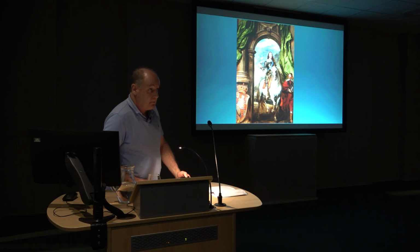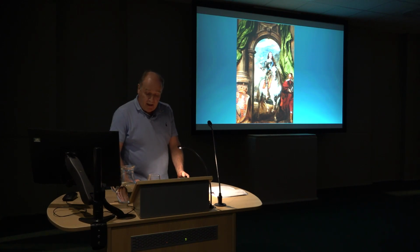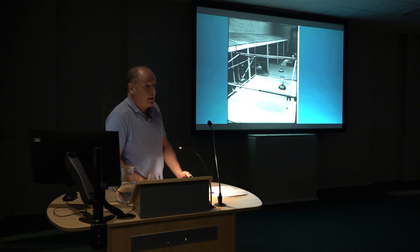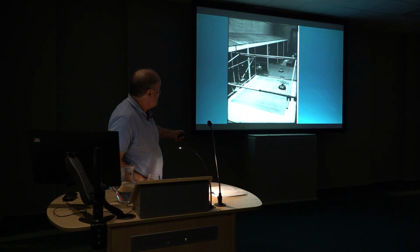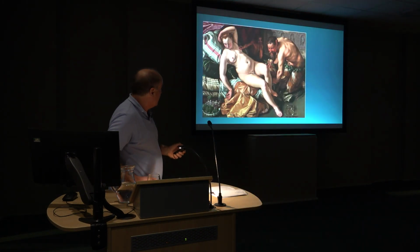And this is the other equestrian portrait, again in the Royal Collection, painted a little bit earlier in 1634. The painting is on a twill weave ticking canvas, and here you see the back of it in 1952 when it was being relined. You can see these black lines here, the ticking lines. It's a painting made of two separate pieces of canvas across a central join here. And just here you can see Charles I's cipher for his collection.